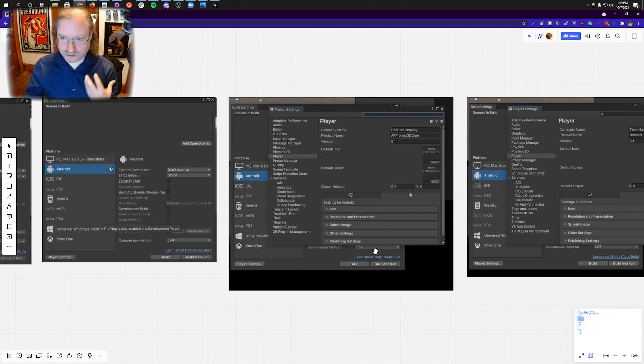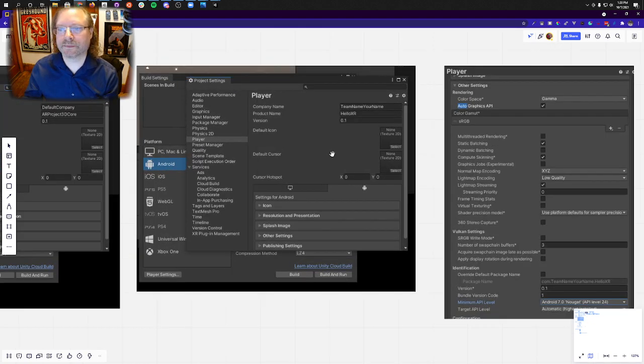So if you're deploying something to mobile, we also need to look at the player settings down here. The player settings are going to be what's your company name, what's your project name. So you can leave the default company, or you can make your own team one company, things like that. It needs to have a version and eventually a default icon and cursor, because those are the icons and cursors that show up on the app itself. So anyway, you can fill in those, but there's a couple key things for mobile. In mobile, we also have to say company, your team name. So Hello XR is another good one.